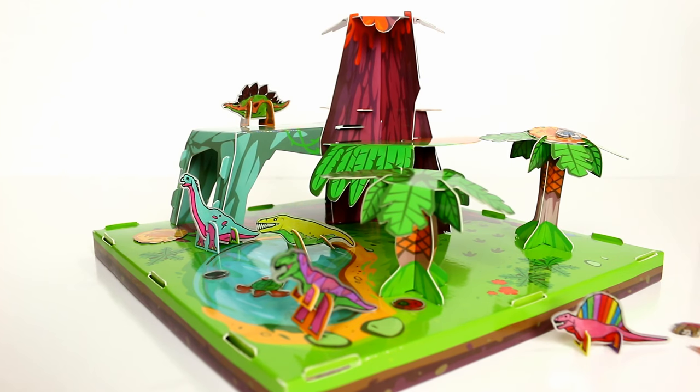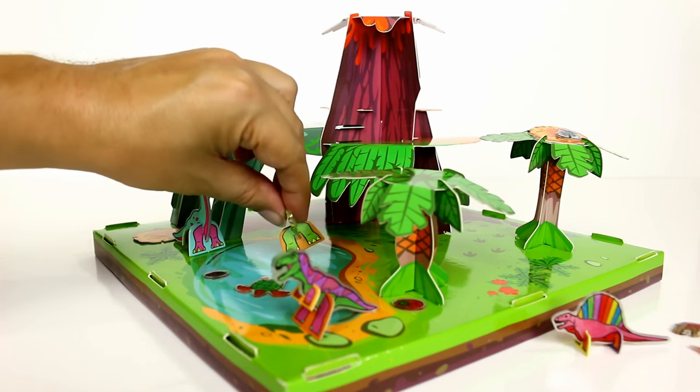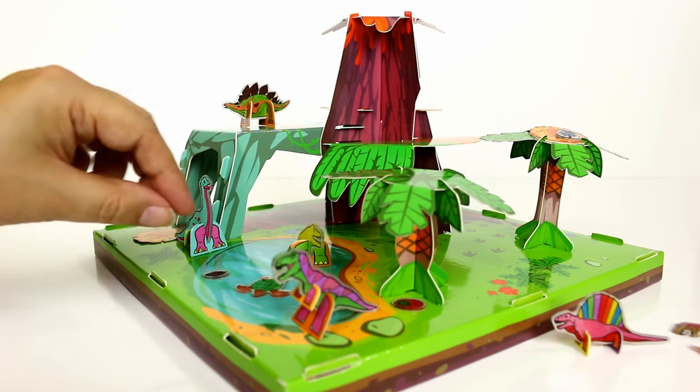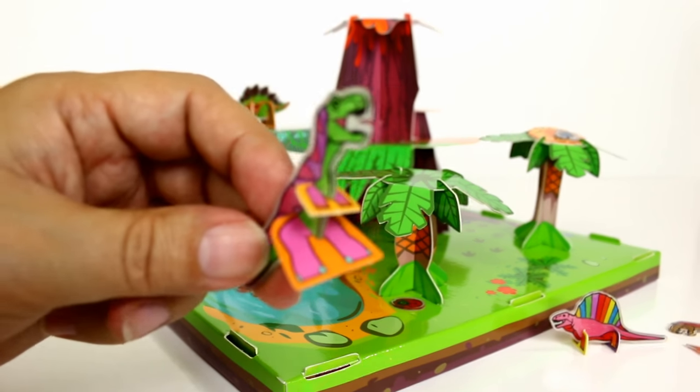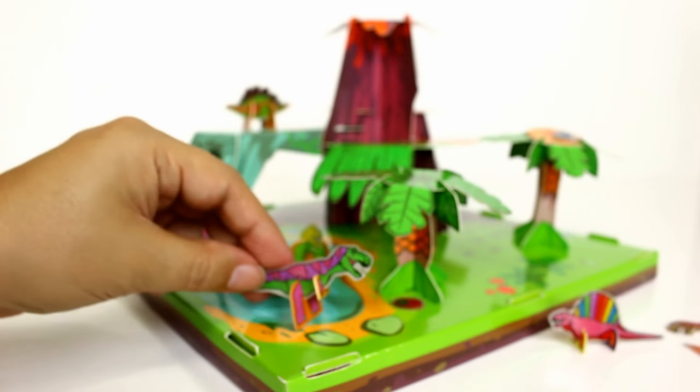So yeah, really cool, fun set. I love this. Just tons to color too. And then it's a play set, so you can play with your dinosaurs. So awesome. Wait, where's Rah? I've got tiny back legs for hands.